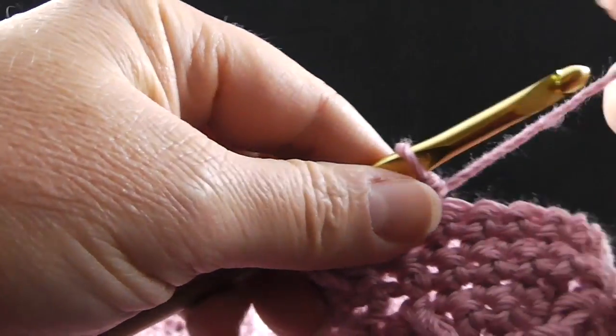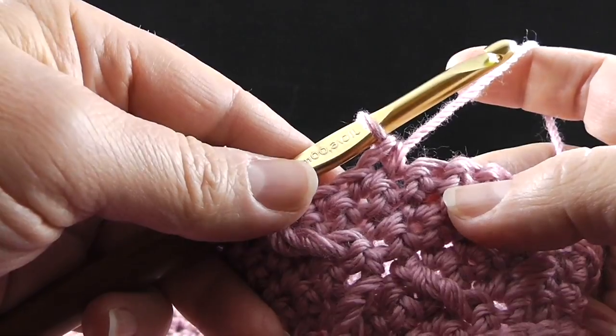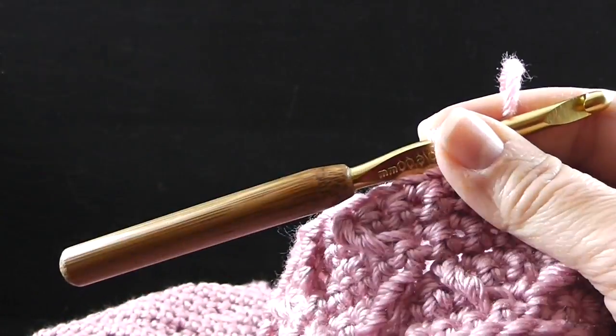But do be careful as you follow through the pattern with me that you change the hook size at the appropriate times, because that will make a big difference. Okay, I'm going to finish this row and then I will show you the ending of it.